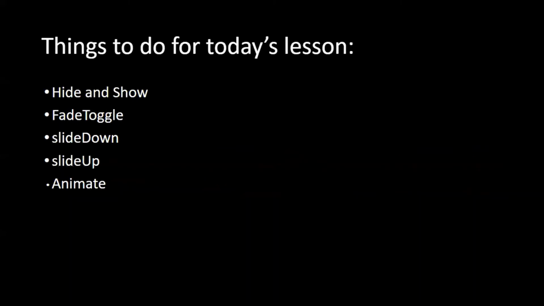Now, here are the things that we are going to do for today's lesson. First, we are going to learn how to hide and show using jQuery, how to use fade toggle, how to use slide down and slide up, and lastly, we are going to use jQuery to animate. So are you ready? Now, let's begin.